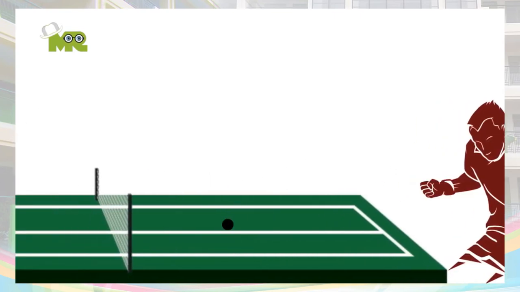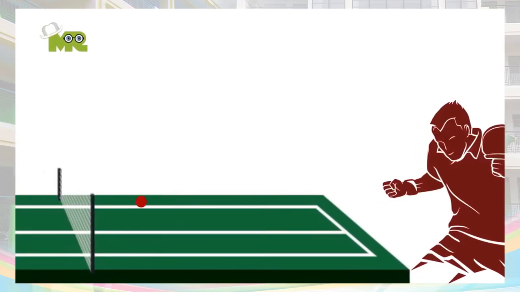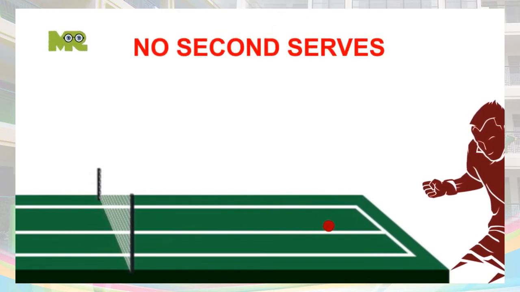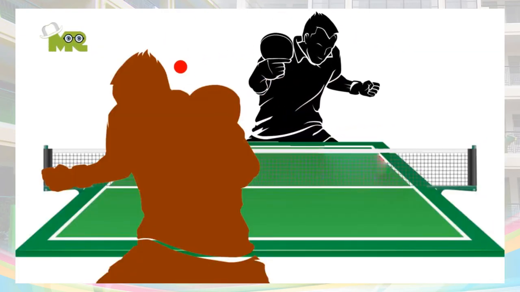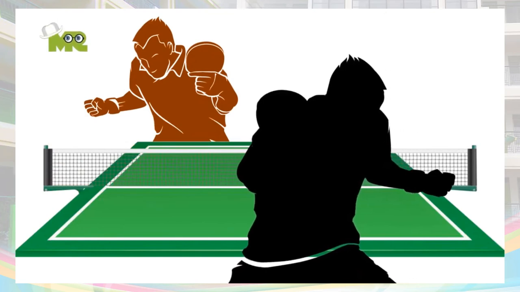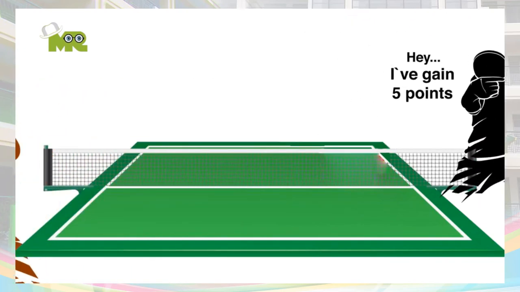6. Your opponent must allow the ball to hit their side of the table before trying to return it to you. 7. If the ball hits the net and doesn't go over, the point goes to the other team or player. There are no second serves. 8. After each game, the players must rotate both the end of the table from which they are playing, as well as who serves and receives the ball first. 9. In the deciding game of a match, the players swap ends after either player reaches 5 points.